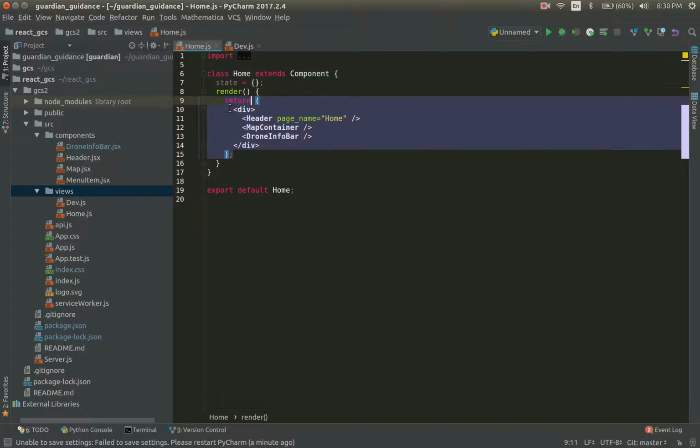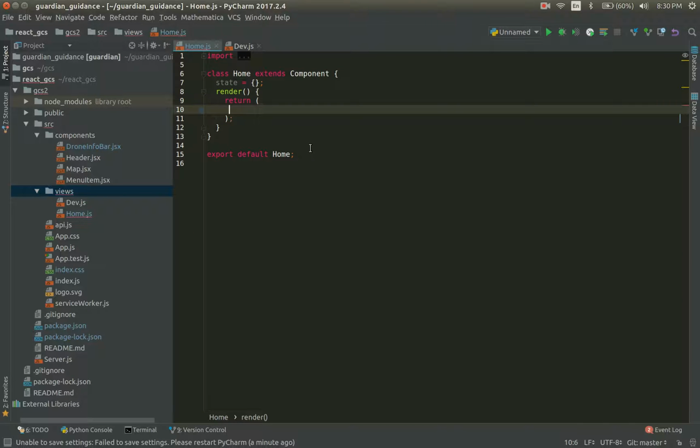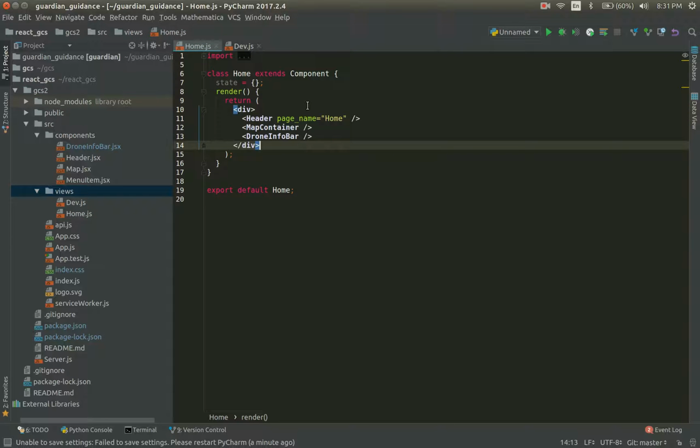If we were to just remove all of this, this is just React boilerplate stuff here. So this means it's code that you just have to accept is going to be there even if you don't know what it does. But we're going to learn what it does a little bit.